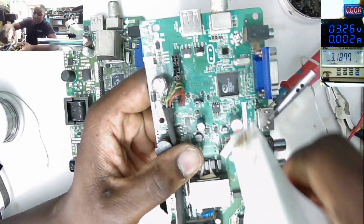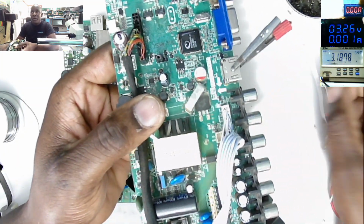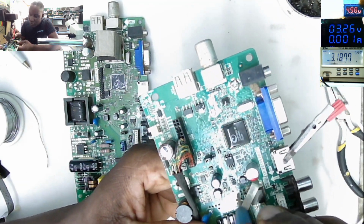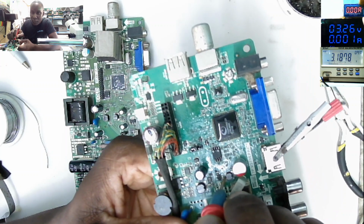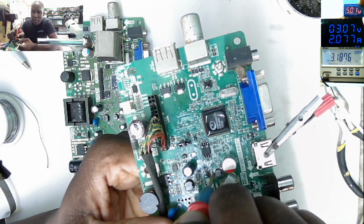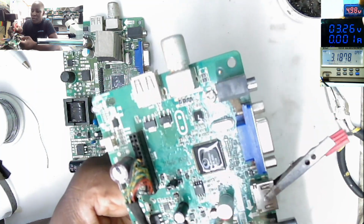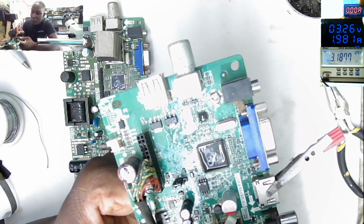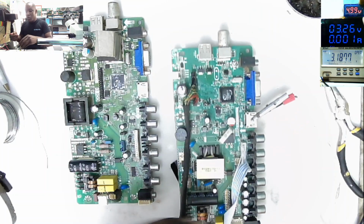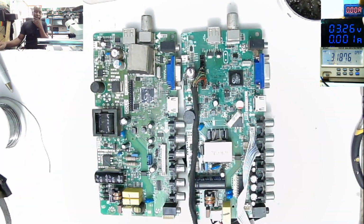Let's do it one more time. So if we have such kind of TVs, one day this chip will surprise you. The chip is taking like 2 amps and is getting very hot. You can see the liquid is drying quickly on top of the chip. So that's the thing. So there's nothing I can do.